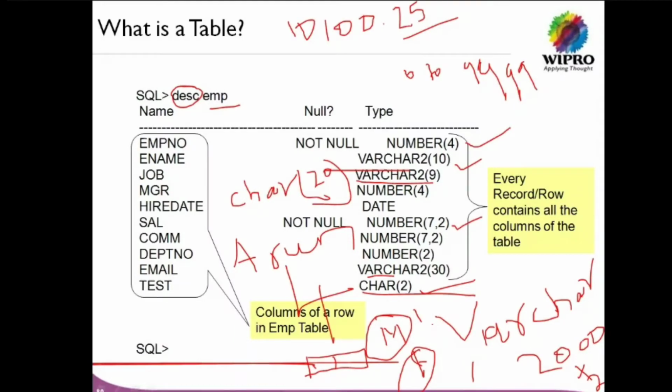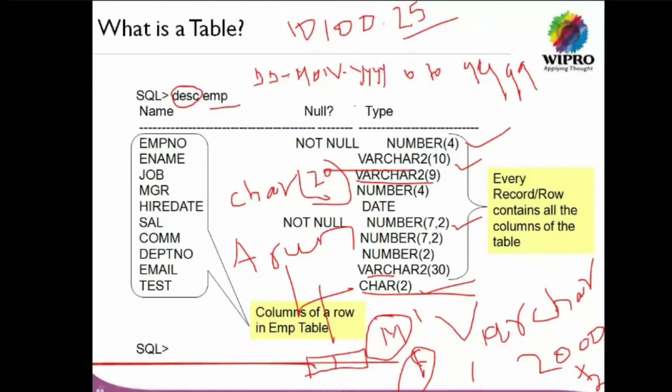The next one is the date. Normally in SQL, how is the date stored? When you are using Excel, there may be some problems, and you may also have faced an issue where the day and month of a date of birth get swapped. But in SQL, the date format is stored as dd-mon-yyyy.